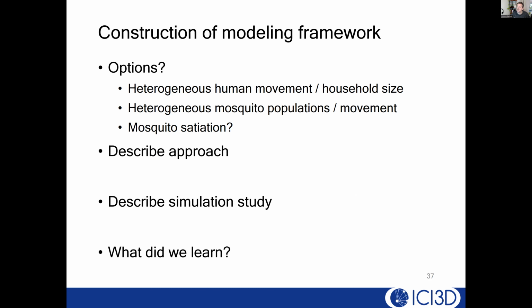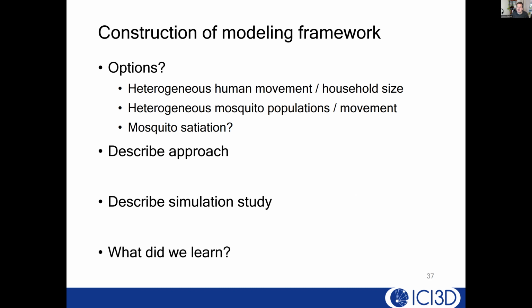So therefore, we're going to build a giant simulation study where people move around. We're going to have the people get infected. We're going to have mosquitoes to some level, maybe not as nuanced as we possibly could. We're going to have this all happening at the same time. There's going to be a lot of stochasticity behind this, because otherwise it would be a very odd system. So sometimes people get infected, sometimes people don't. Within an agent-based model, you're going to very rarely find a deterministic one. We're going to add stochasticity.